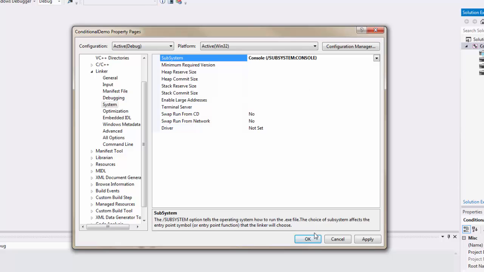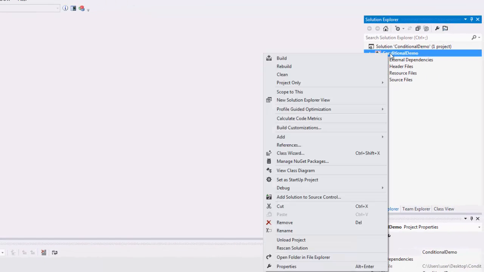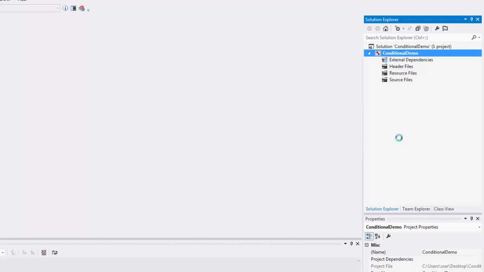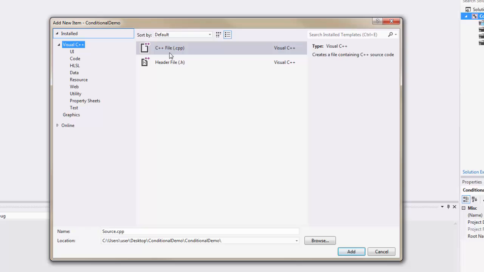This will keep our console window from closing when we run it. Next, we're going to add a new item. And we'll add a CPP file and call it conditional demo.